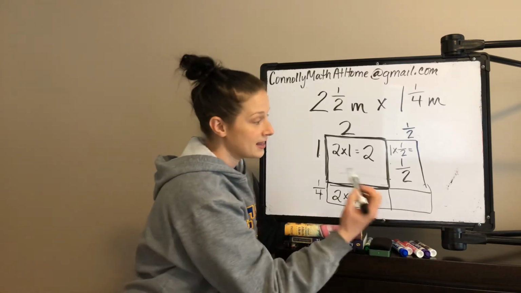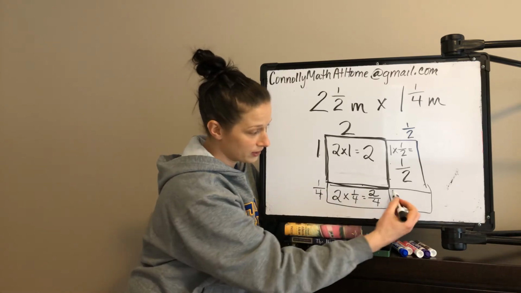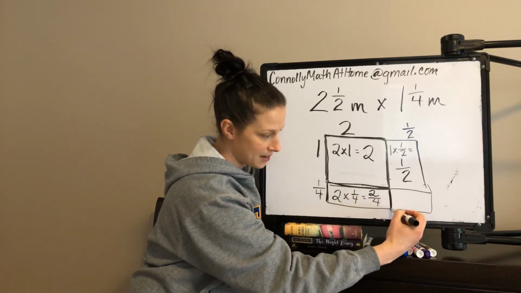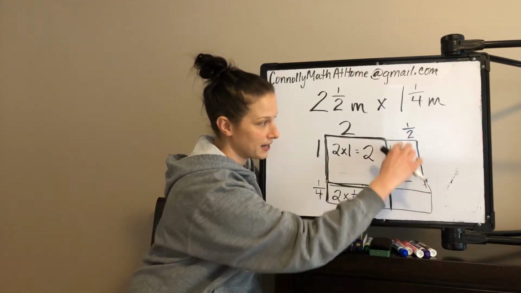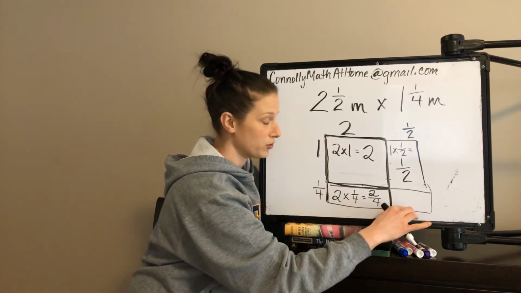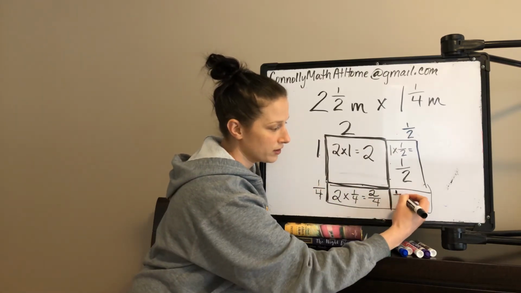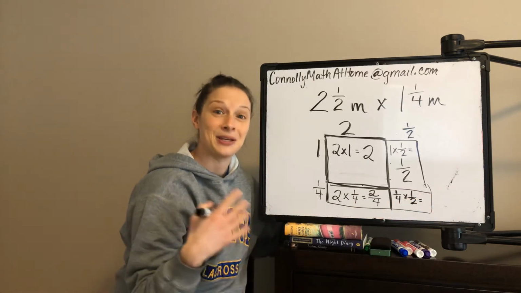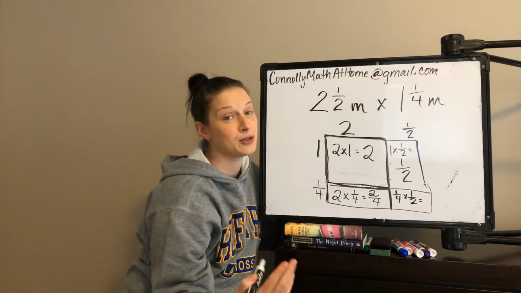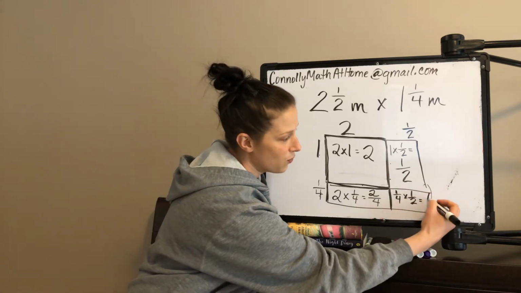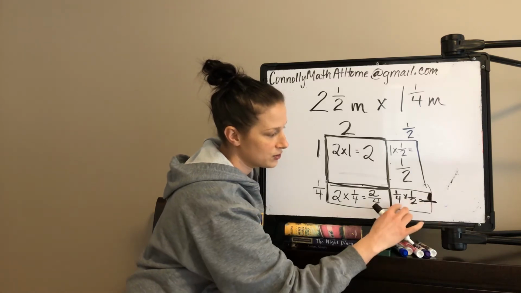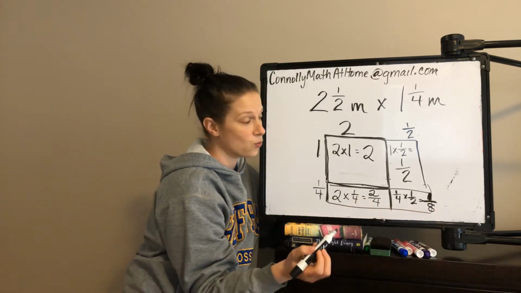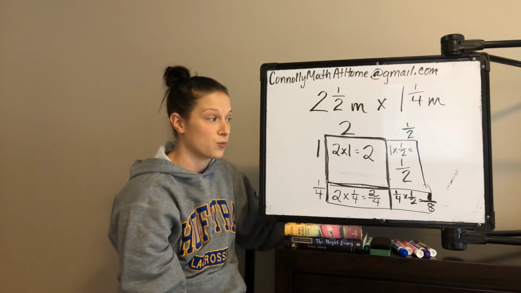Let's continue. Then we have 1/4. This piece here is equal to 1/4. So this one is the same exact length. And you know what we would multiply down here. You're used to this from whole numbers. So we know this is going to be 1/4 times 1/2. And something you also already know is that we can do numerator times numerator, which is 1, and we can do denominator times denominator, which is 8. So 1/4 of 1/2 is 1/8.